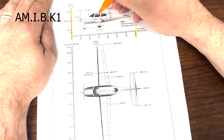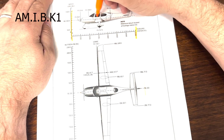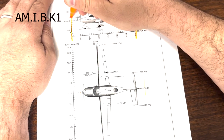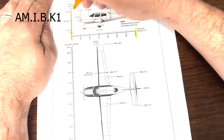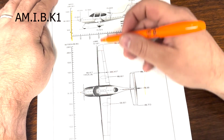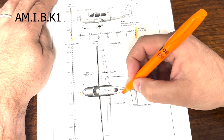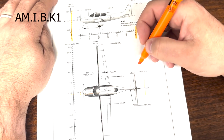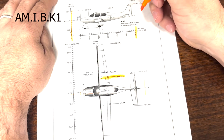All right, so that's water lines. Water lines are up and down. So the door sits at, say, water line 100 at the bottom of the door seam. If we wanted to go center mass on that, say 125 looks about right. Maybe 120, maybe a little bit lower than that. And then buttock lines. Buttock lines are left to right. So here's our center line, buttock line 0. And then if I said, let's go to the right buttock line 63-1, that's the wheel. There you go, right there. So that's right buttock line 1.